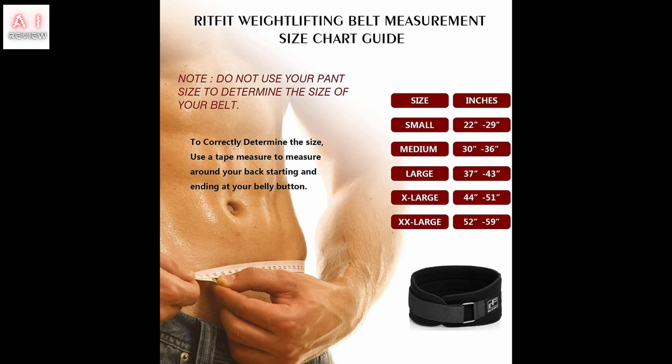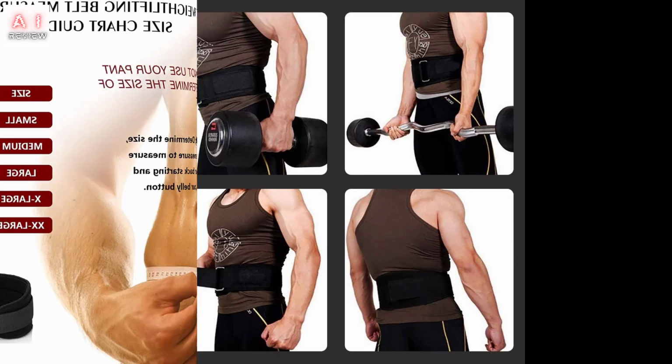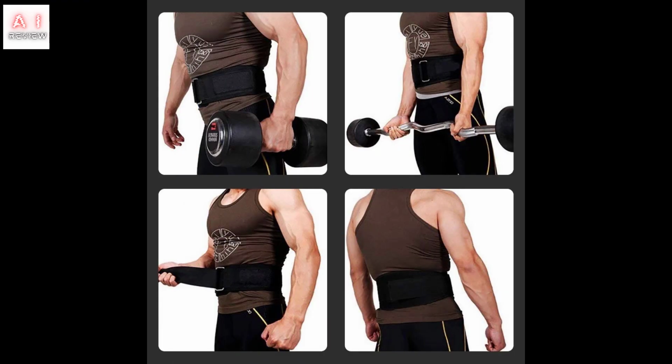Main features. 6 wide waterproof foam core. Lifetime warranty straight from the manufacturer. Excellent diverse fit for bulkier gents. Specification. Brand, Rit Fit. Model, RF Wobelt 6BLKM. Weight, 9.6 ounces.